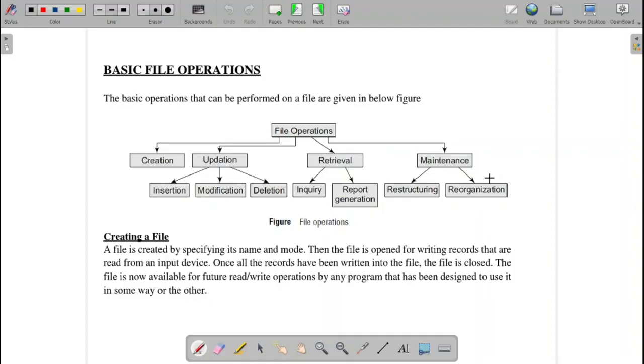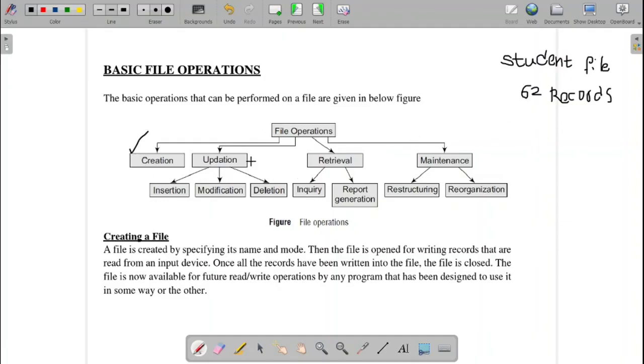Let me take an example of the student file. Of your class, let us take the strength with a total of 62 records. Let us assume that there are 62 records in this student file, and each record is of a single student. Now, what are the operations we can perform? The first operation is the creation of the file. So now we have created the file.